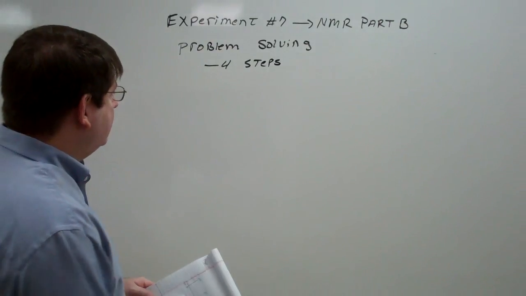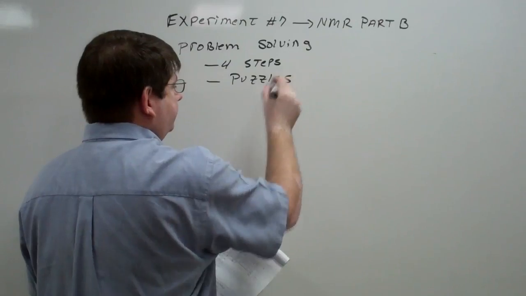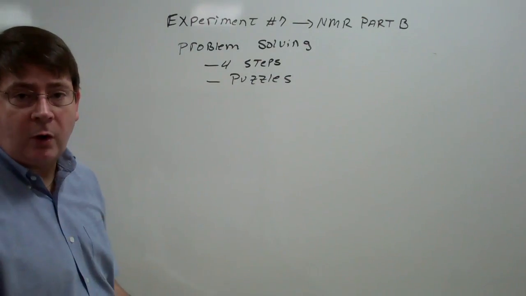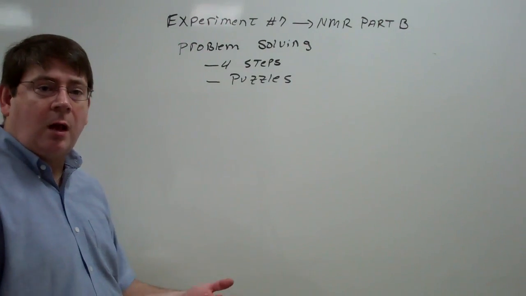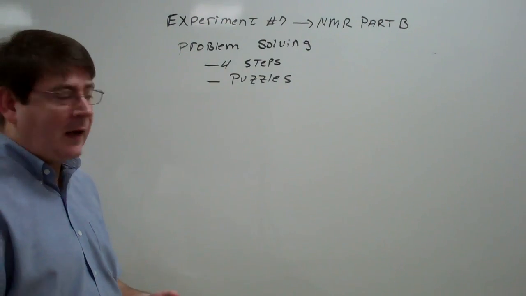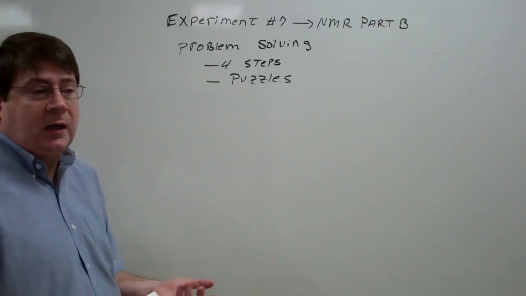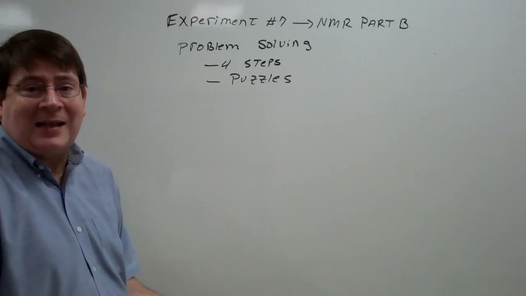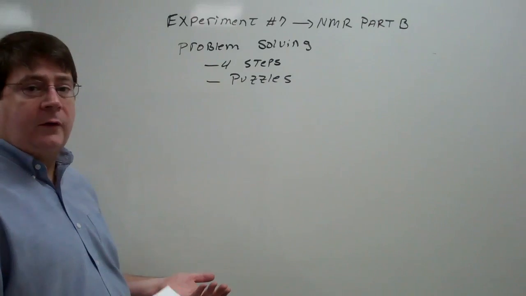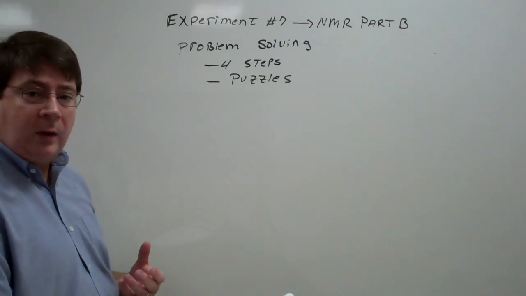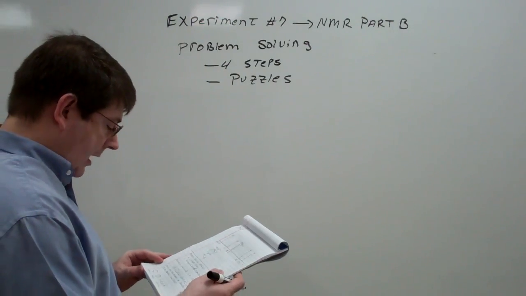Okay. And it's very similar to working with puzzles. Okay. Just like when you work with crossword puzzles or jigsaw puzzles or those big 1,000-piece puzzles, it's all about getting the pieces together, identifying what those pieces are, and then putting them together in a way that makes sense. Just like when you put together a jigsaw puzzle, it has to make a picture that looks reasonable. And that's how you know that you solved it correctly. The pieces fit together, but not only that, it makes a reasonable picture. And that's what we're going to be doing in our problem-solving strategy.